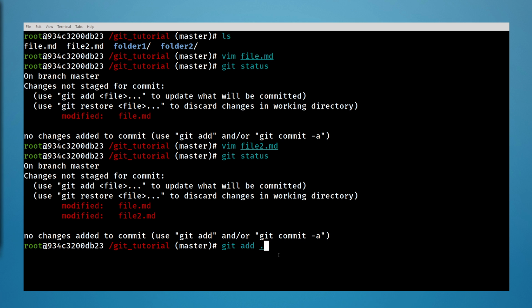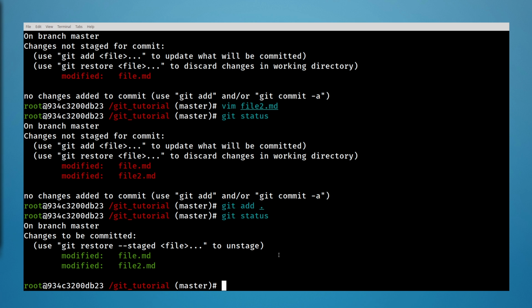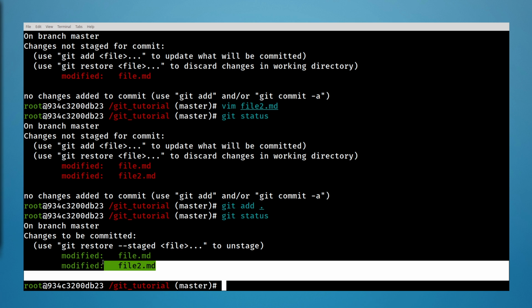That means add all the content of the current folder. So now when I use git add with a dot, it adds all the changes which have happened in the current repository. And now check status. Git status says alright, you modified these two and now they are staged.